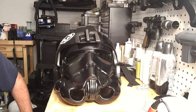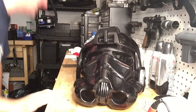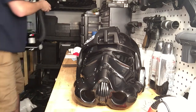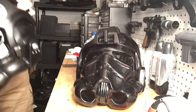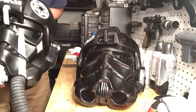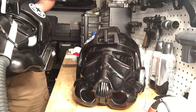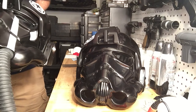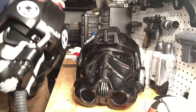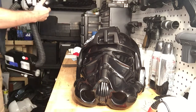Oh, paint schemes. Yes, if you want to be fancy and paint, I'll show you again my helmet. This is one of the helmets I have. I've painted the entire helmet. This is not ABS, this is black paint. As you can see, I've done the rakes, I've done the widow's peak. You can do the trident if you want. The vocoder, I don't know. I went to town with this one because I've been painting models my whole life and I felt like I could do it. I've got other tie kits that don't have any paint on them at all.